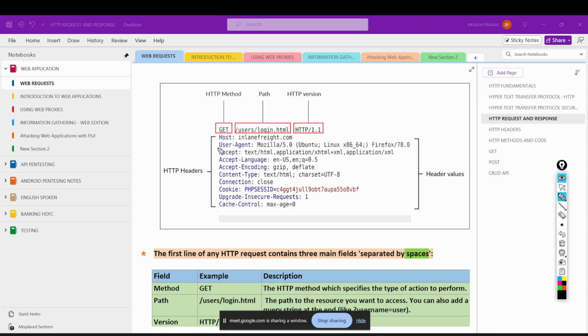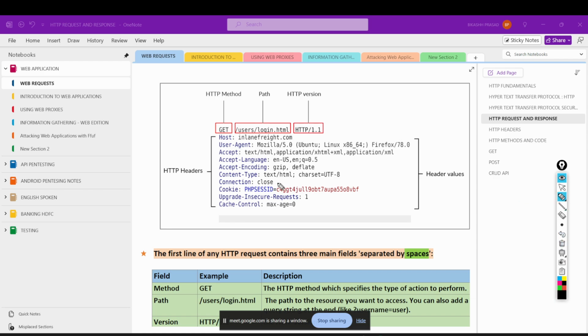So the user agent tells the server that this file is requested with that browser. It might be the browser, it might be any tool. Just remember one thing: if you are doing some pen testing, there are some cases where some servers block certain user agents. Let's say that I'm using curl, so it might be possible that my web server blocks requests from curl. It might block requests from proxies. So this would be the case in pen testing. We have some bypasses for that.